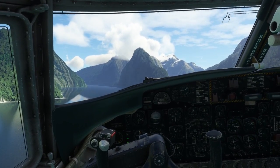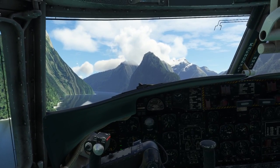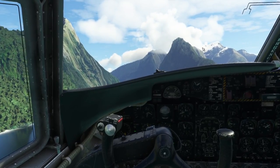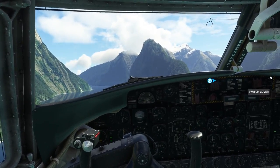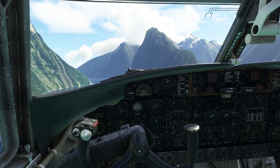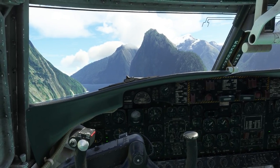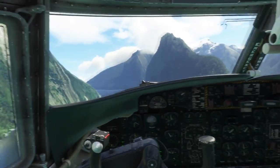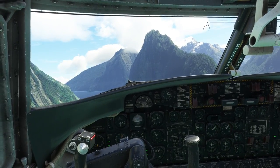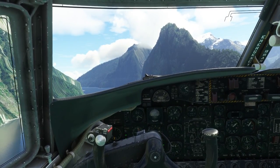So we're going to head down the fjord here and get ourselves out to the coast, then take a right northbound, and we're going to head our way up to the first of our airports, which is Martins Bay. And this is grass, 1,700 feet, we should be absolutely fine. And then we have 1,200 feet of dirt. Pull this back. This thing feels like an absolute sedate little bus when you're actually flying it because it's so big, it's so powerful. You don't feel like you're really going anywhere, but she'll just haul herself around happy all day long. This really is the kind of aircraft I love.